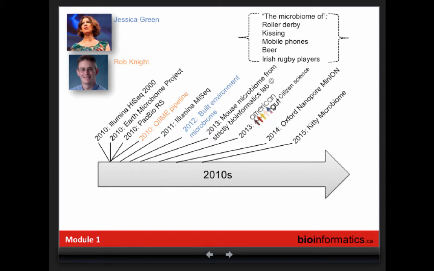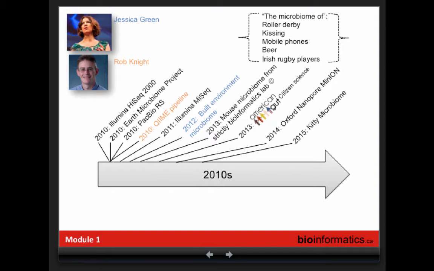So in the early 2000s, Illumina also became available, and by 2010 it's now the dominant sequencing platform, with the highest throughput being some of these HiSeq machines. With a large amount of data being able to be generated with a relatively small amount of money, people started to look at sampling globally. So the Earth Microbiome Project was conceived, and during that time, QIIME, which we'll talk about in this workshop, was also formally published. But of course, QIIME had been in use by the community for quite a few years already by that time.